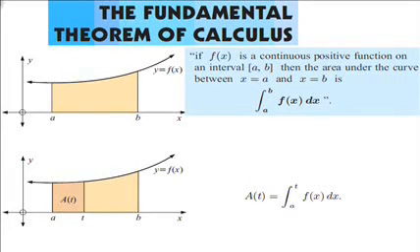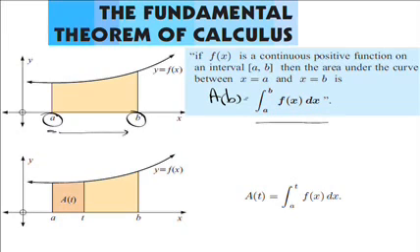In this video we'll look at the derivation of the fundamental theorem of calculus. So we have the area under the curve between x equals a and x equals b, and this is our notation for the area. Our limits are from a to b, and the area is expressed as capital A from a to b if we're working between a and b. Down here, the area there is area T, so we start at a and finish at t, so there's our lower limit and our upper limit.